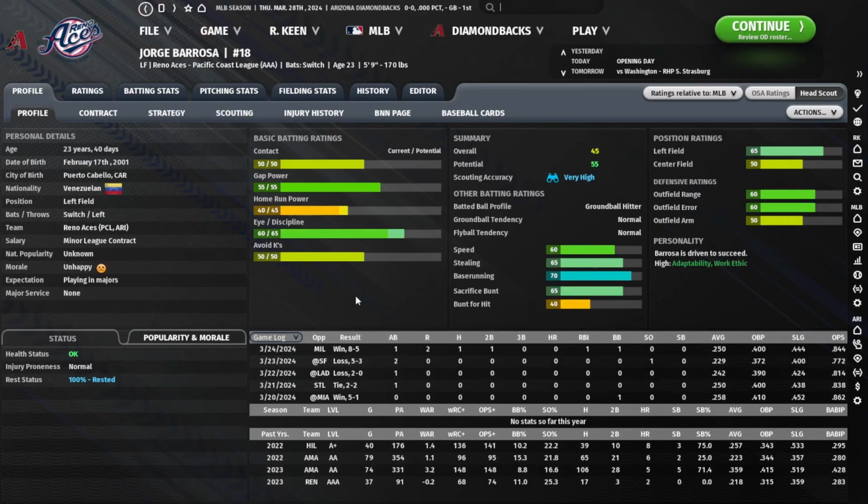We also have our man Jorge Barosa here, who has absolutely torn up both high A and double A for us in both his second season. So, in high A, he tore things up, came up to double A, wasn't that great at the end of that season, but then in 2023 was really good in double A, came up to triple A, wasn't that great. So I'm hoping that trend continues, and he just comes into triple A this season. He's absolutely on fire, and we've got ourselves a legitimate another outfielder on our roster as a switch hitter as well.